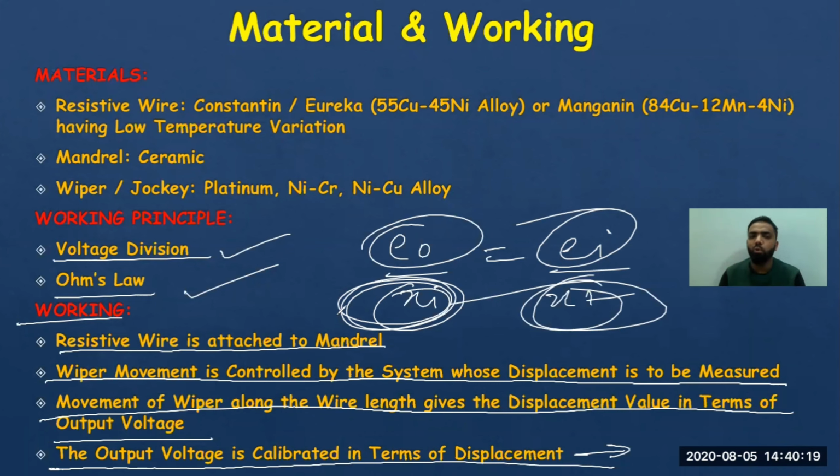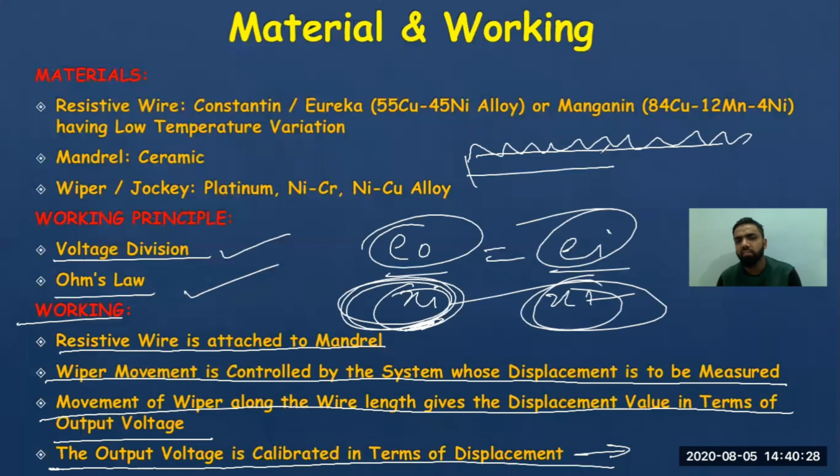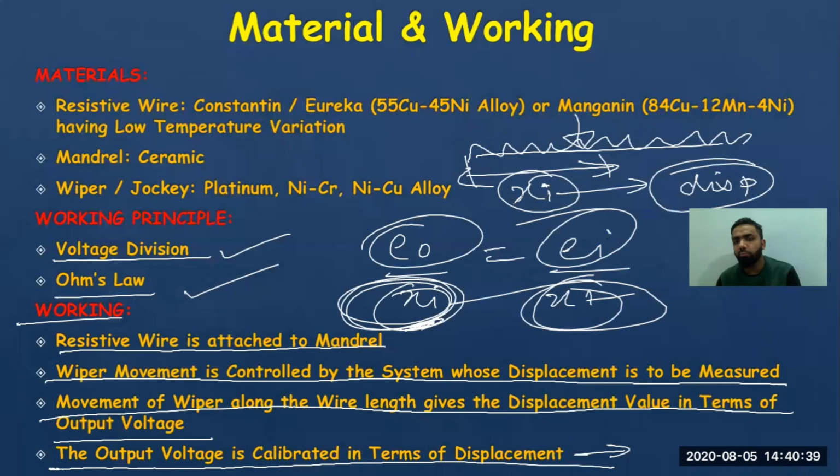There is one more method to measure Xi. We can even use a scale. Suppose I am using a scale and this is the wiper movement. Whatever the scale is reading, we have to again calibrate in terms of the displacement. So if both the things are linear, suppose the displacement is 1 unit and the scale shows 2 units of movement, so we have to feed this in automatically.